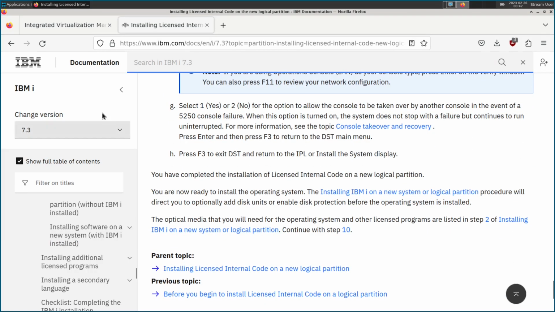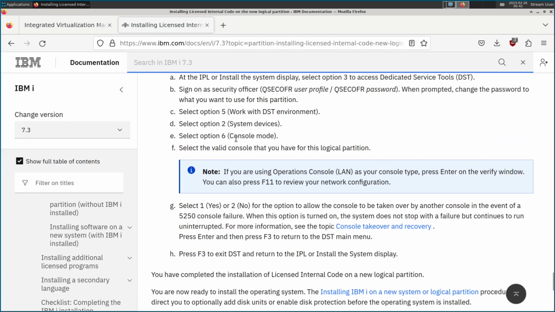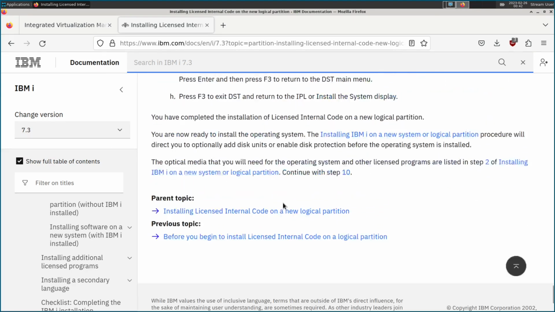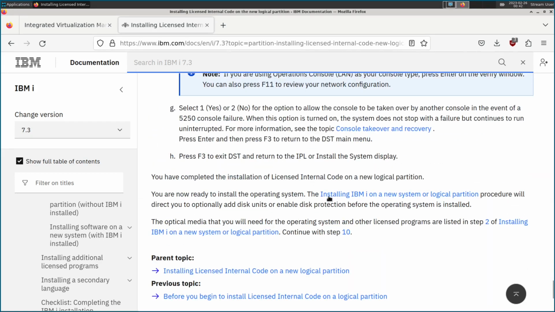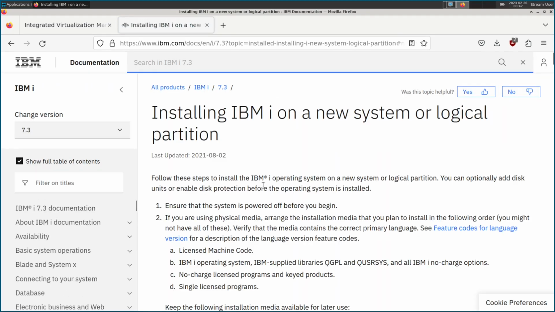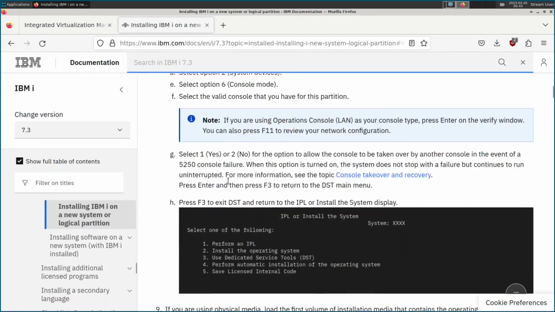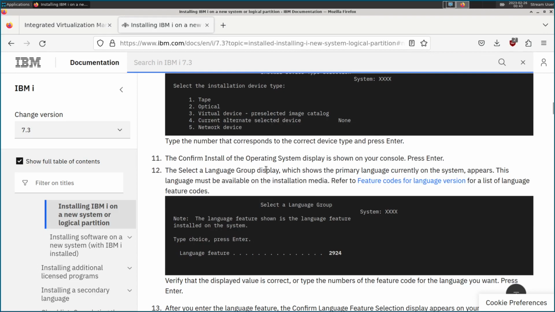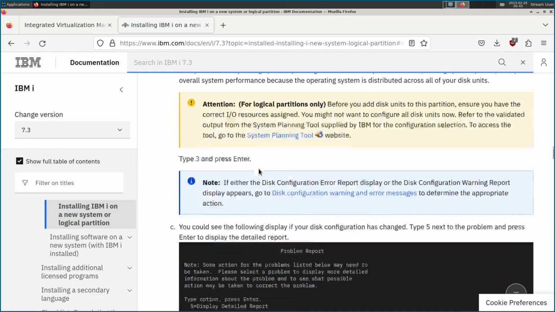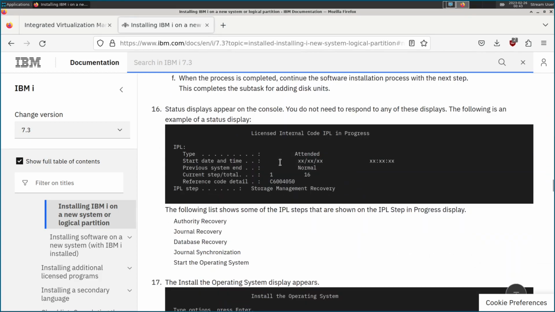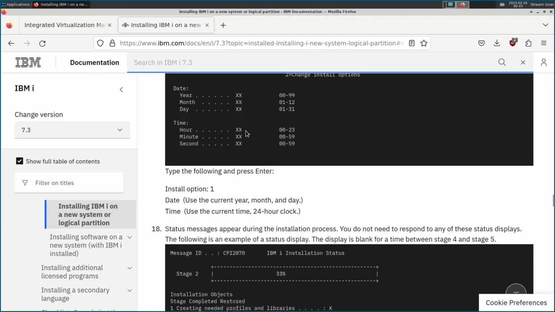If you're following along with the IBM i installation guide, we are at, let's see, where are we? Yep, we're ready to install the operating system. That's the phase we're in. And this is where it walks through everything I've just shown you in terms of choosing the system values, setting the time.